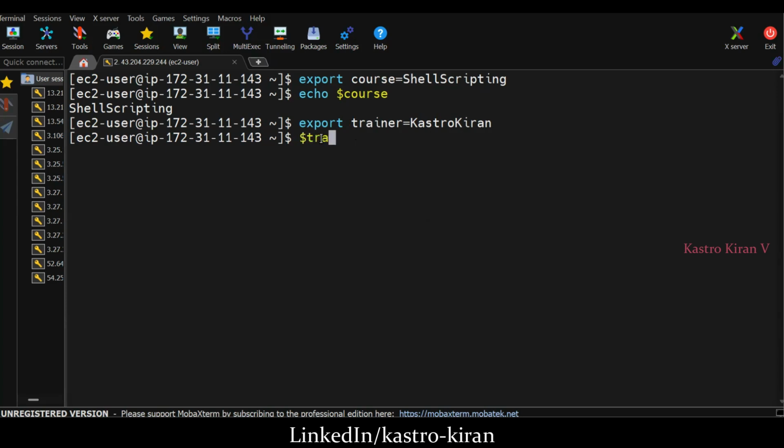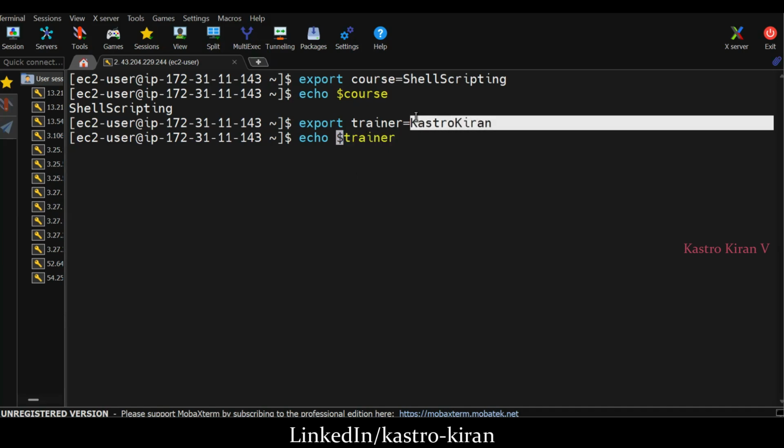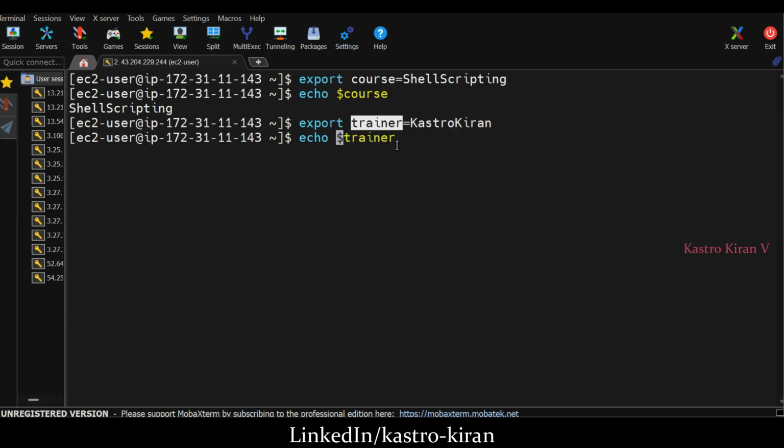The variable name is trainer. Will I get the output? No. If you want to see the output, we need to give echo. Echo means to print the value of this variable. How is this value going to come? Because we have already assigned a value to this variable. Hit enter. You can see Kastro, Kiran. So like this, you can access variables by using the export command.